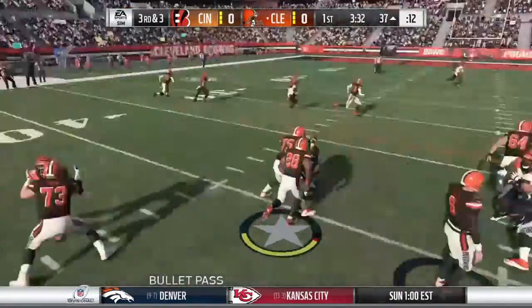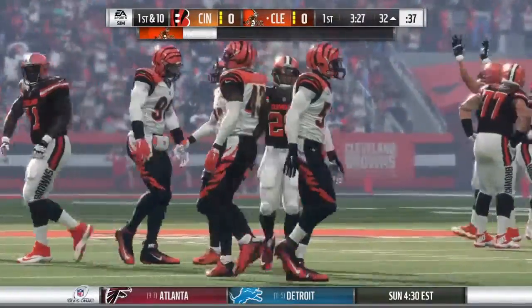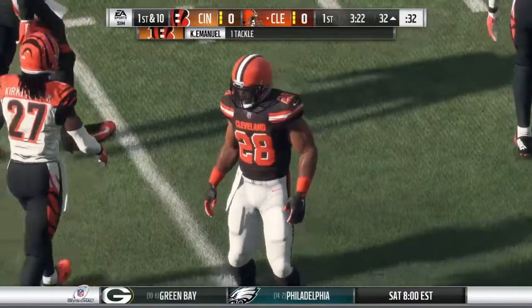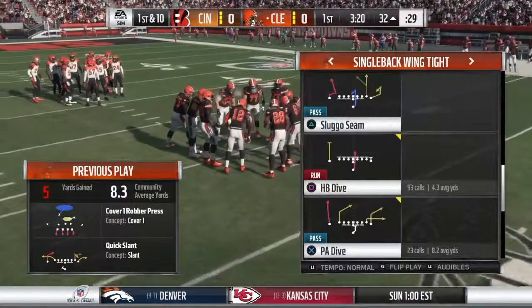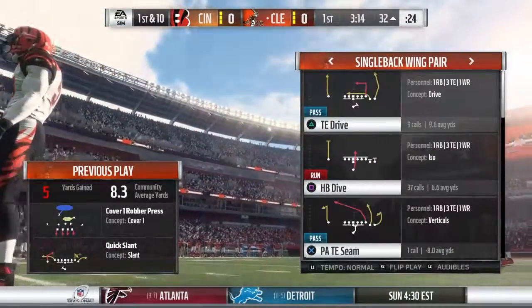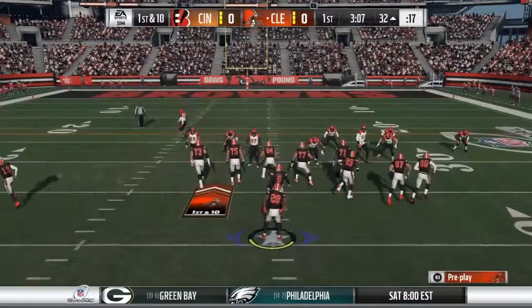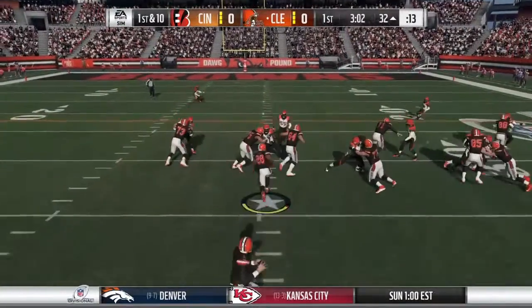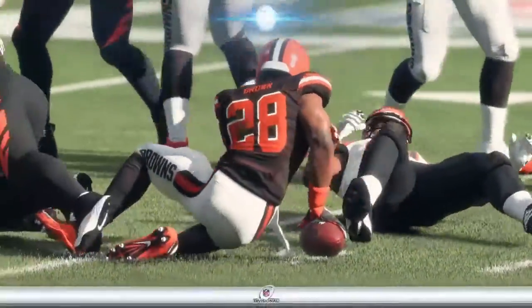To throw, Kessler. He's got his tight end in Njoku. And he gets it to the 32. Good enough for a first down. 5 yards is the pickup there as that extends this drive. Offense comes to the line now, first and 10. Gonna give this time to the tailback. 2 yards on the pickup there. It'll be second and 8.